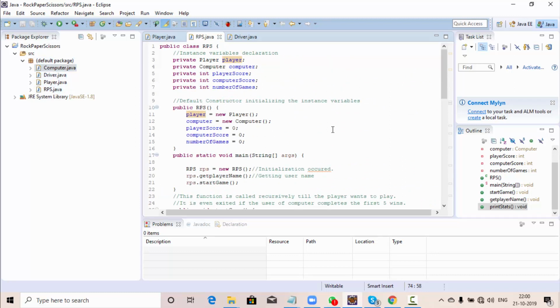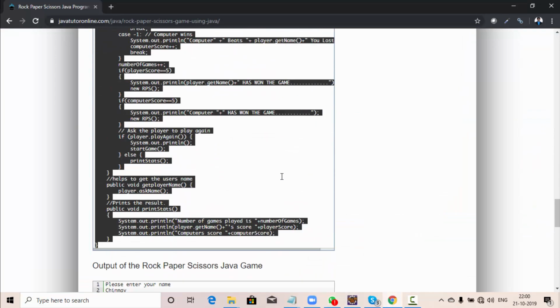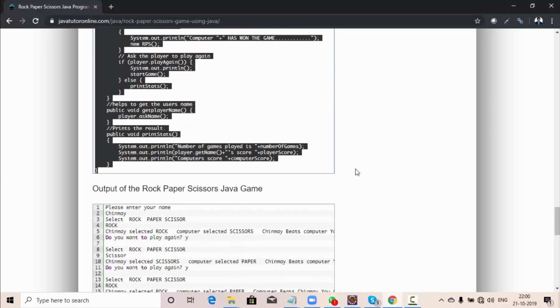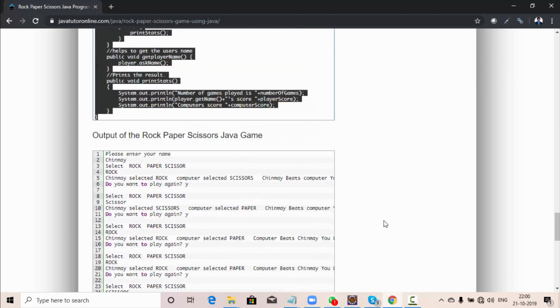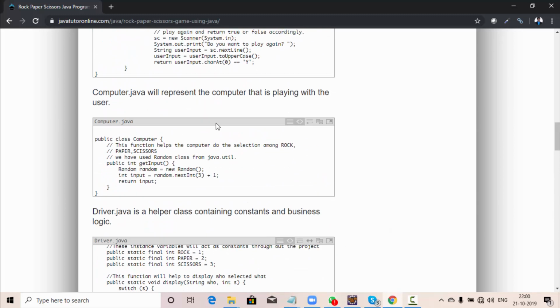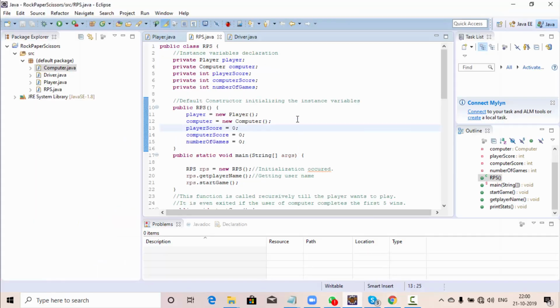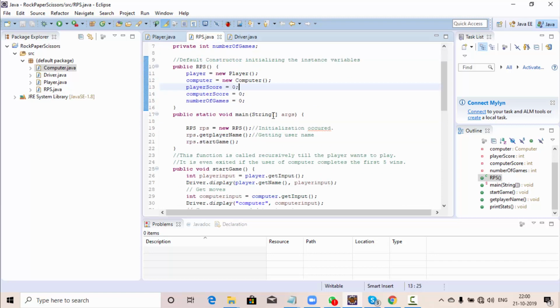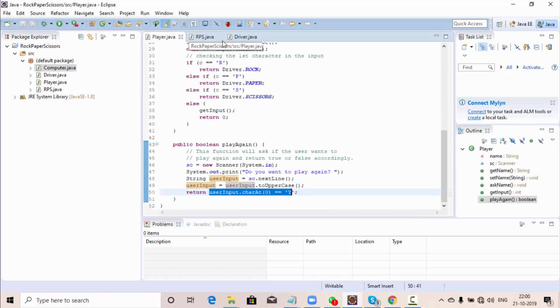You can just go to my website, where I've provided the link. You can either copy the code one by one and put it in Eclipse yourself, or come down to the download source code and get it downloaded. It will be downloaded in the form of a WAR file. You can unzip it and put it directly in Eclipse, or you can copy each piece of code and paste it and go through the code again to understand it. After you have understood it, try to write the whole program on your own without copy paste. Try to understand it properly, then write the program on your own.